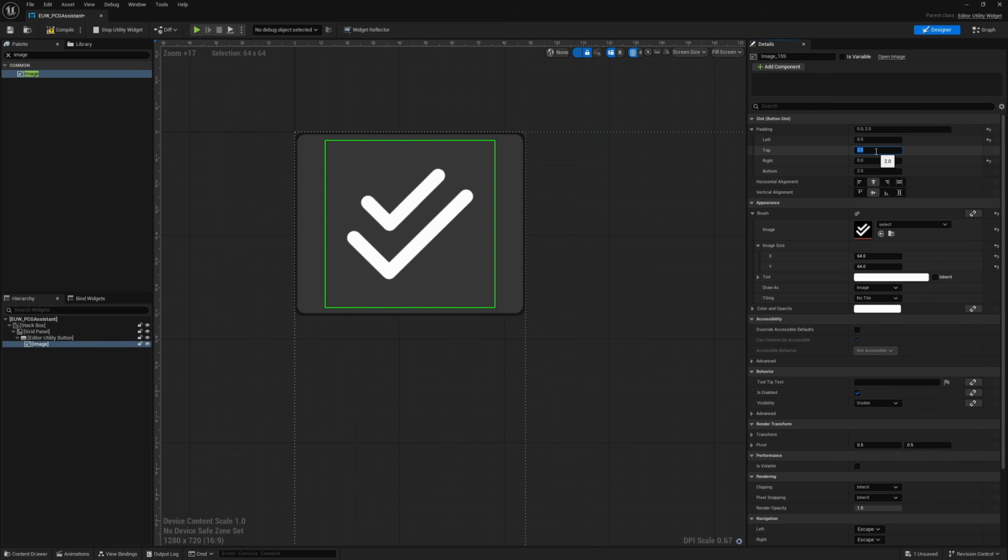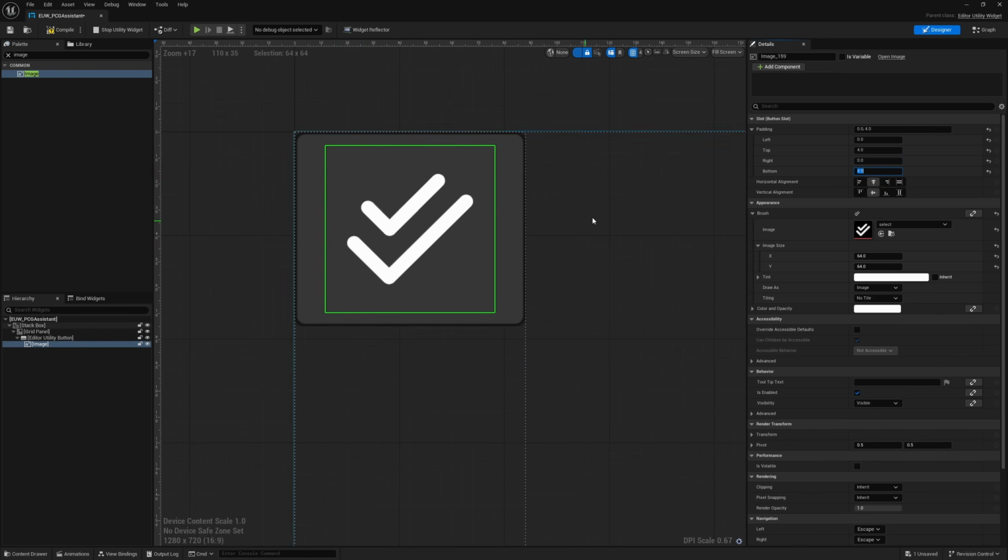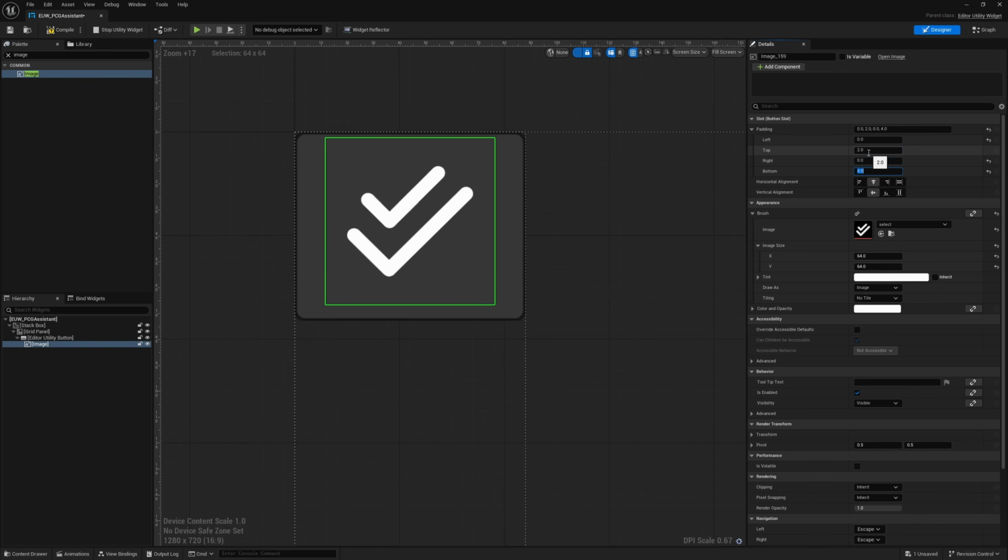If we want to have it be more uniform, we might need to do like 4 at the top and bottom, and that's going to do a little bit better. Why isn't it exactly in the center, even though our horizontal and vertical alignments say to put it in the center? I don't know, but I'm going to leave it as just 0202 here for padding, and honestly good enough.